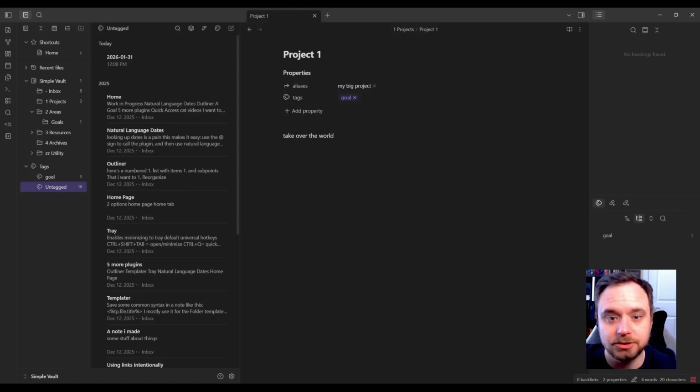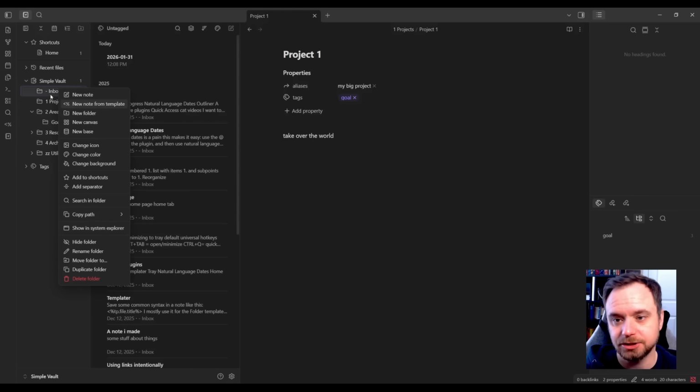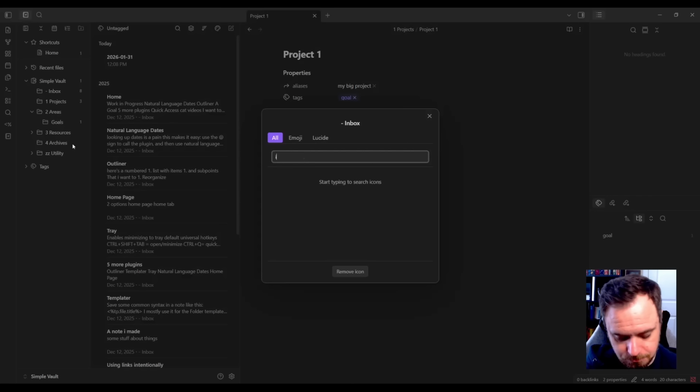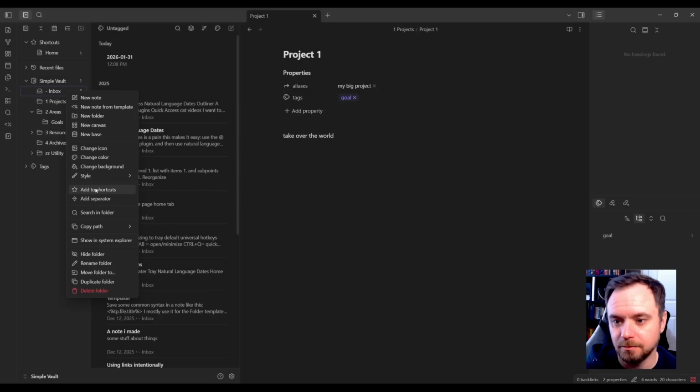Third plugin that I mentioned was Iconic. I don't think this one's quite as popular, but it's one that I've used because it helps you kind of customize the look of your Obsidian Vault. You can add icons and colors to things, but you can do that in Notebook Navigator as well with your folder tree. So for instance, if I wanted to change the icon for my inbox, I can do that right here. There's a bunch of different options, and then I can even make it a different color.